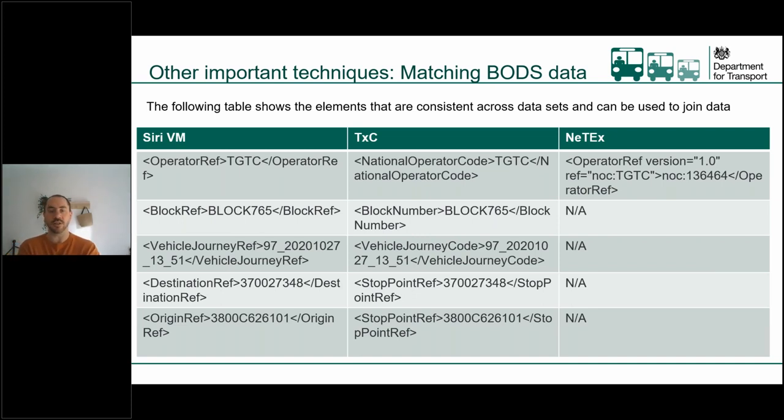So you can see other pieces of information to find out where this bus is going. Block ref is going to be very important. Block ref will align with block number in the TransXChange. The block number will be in the vehicle journey information. As well as the block, you've also got the vehicle journey code. In Siri VM, it's vehicle journey ref. Vehicle journey ref aligns with vehicle journey code in the TransXChange. And as we talked about earlier, vehicle journey code is the ID that describes the journey that the vehicle is on. This can be one that departs at a certain time on a certain line, and the construct of this is flexible, but there needs to be enough information to find the journey that you're interested in.